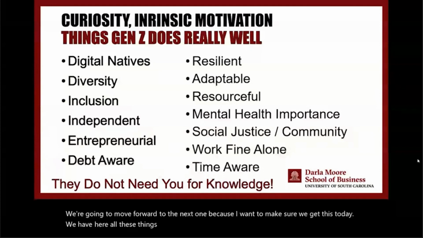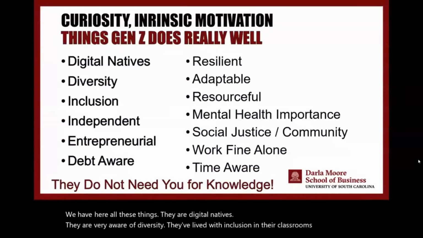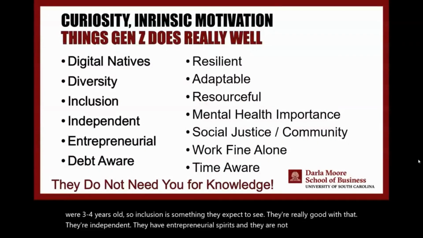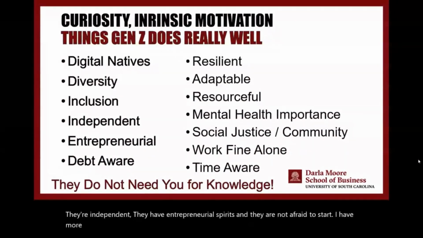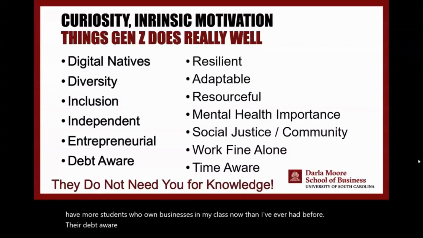They are digital natives. They are very aware of diversity. They've lived with inclusion in their classroom since they were 3, 4 years old, so inclusion is something they expect to see. They're really good with that. They're independent. They have entrepreneurial spirits and they are not afraid to start. I have more students who own businesses in my class now than I've ever had before. They're debt aware. They're also aware of their time and they're quite efficient.